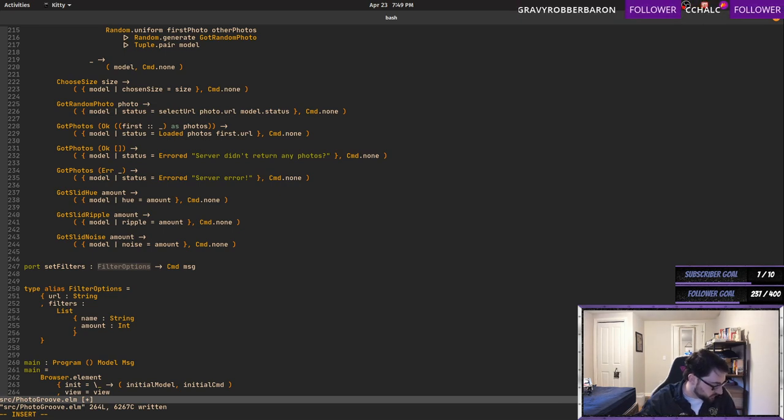The function must return Cmd msg and nothing else. Not even Cmd Msg with a capital M. Okay. Port commands never send messages. Our new setFilters function returns Cmd msg, this lowercase msg, and not capital M.